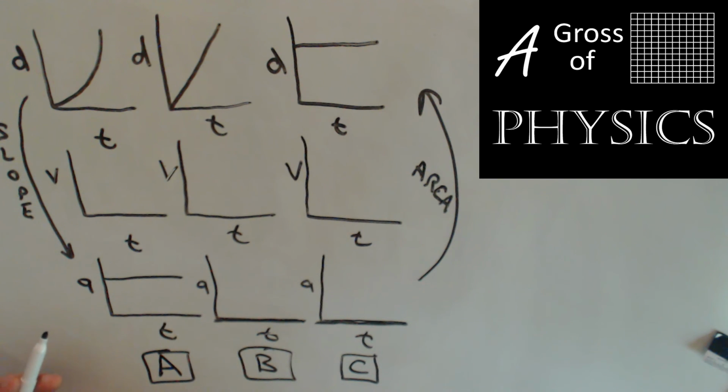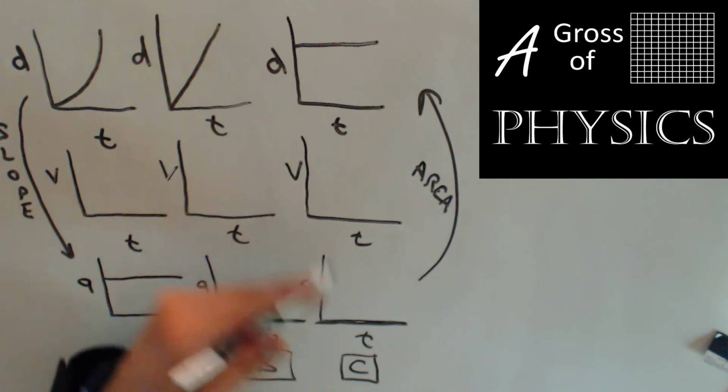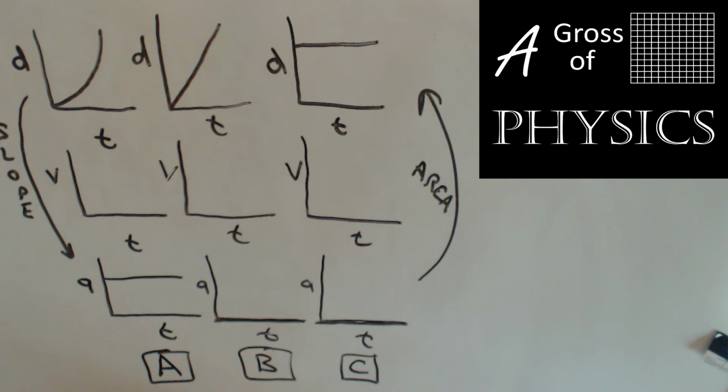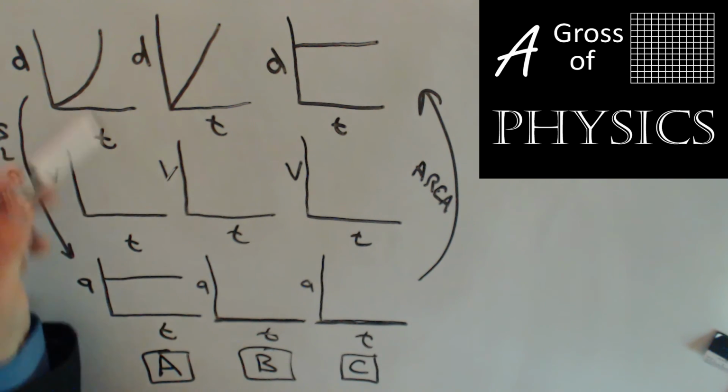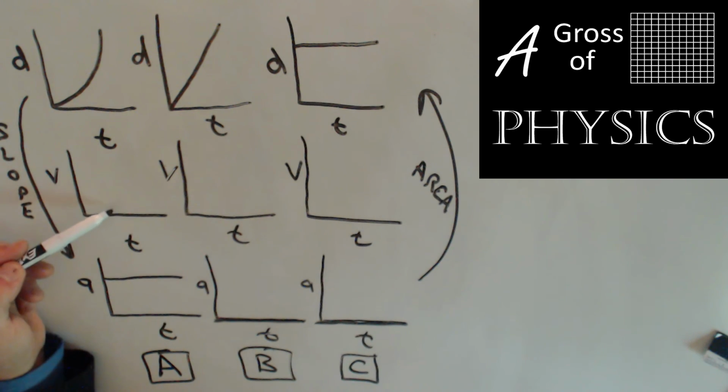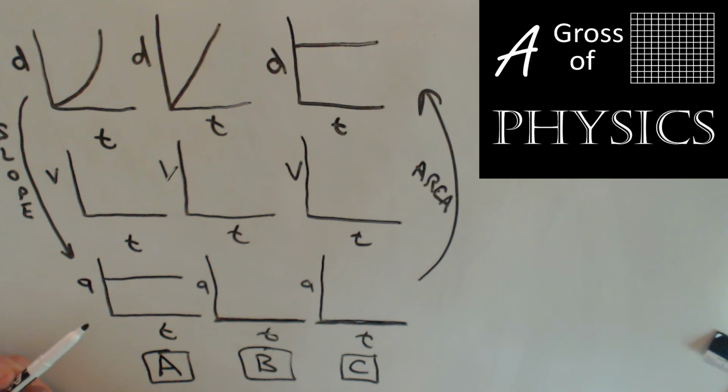So even though these two graphs, B and C, have the same acceleration, the graphs of displacement actually look different. And this is why it's hard to use the acceleration graphs for any useful knowledge moving back away from the acceleration. That's why typically the V graph is the most important, because you can go either way. You can either find the area and get the displacement, or find the slope and get the acceleration.